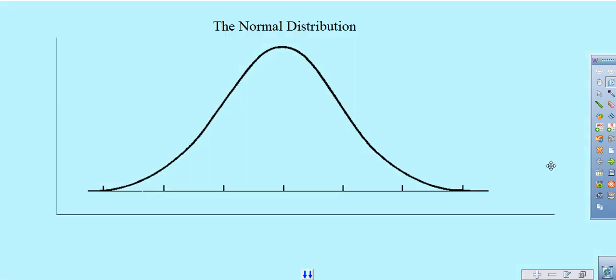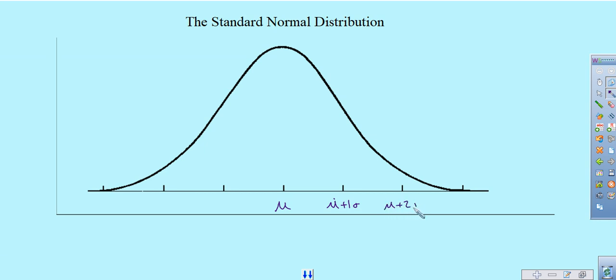So here's what I want to say. Let's go to standard. In our standard normal distribution, here's some things that we know. In the standard normal distribution, the mean is right smack in the middle. And we go up 3 times. The first time we go up, to get there, we would take the mean plus 1 standard deviation. To go up again, we take the mean plus 2 standard deviations, and to go up one more time, that would be the mean plus 3 standard deviations.